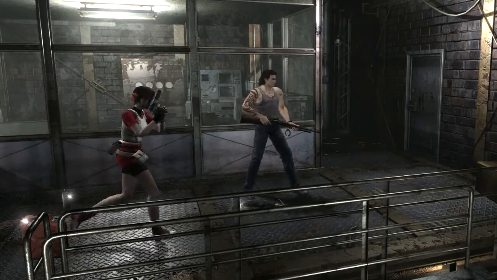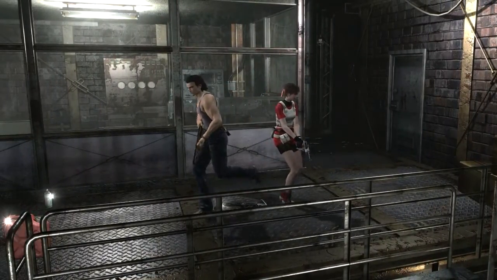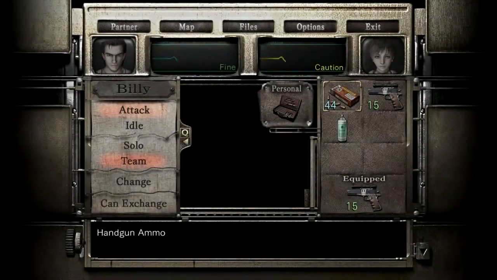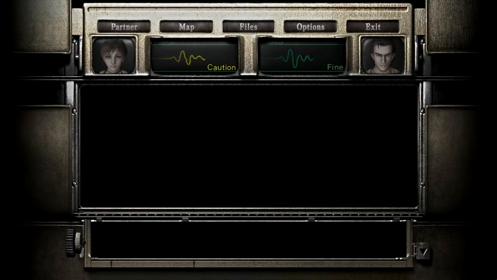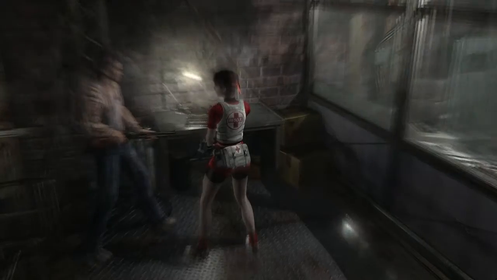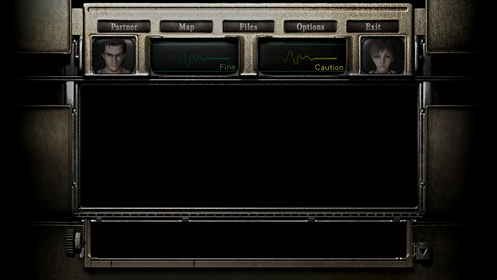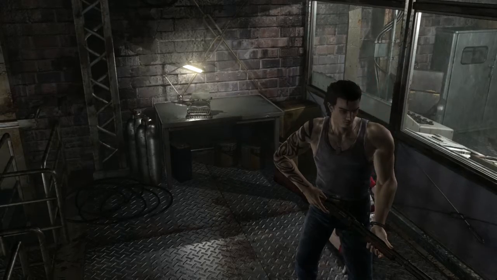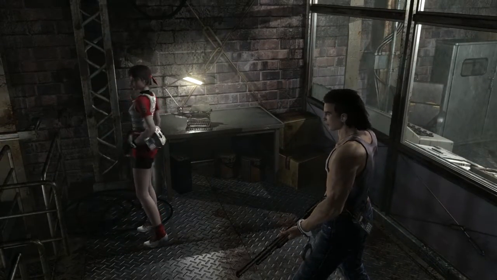Alright, so first order of business is probably that inventory management I was talking about. What we're going to do is fill up our inventories here. Rebecca's got three slots, Billy's got two. So let's grab these, and these. And we're going to need the hookshot to get into that office over there. You stay here. Follow me. Okay.